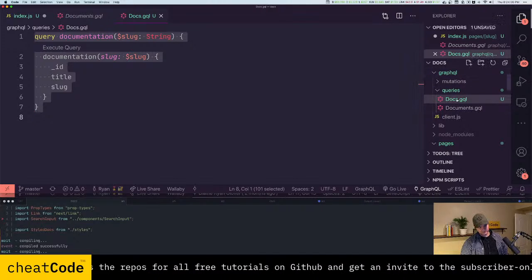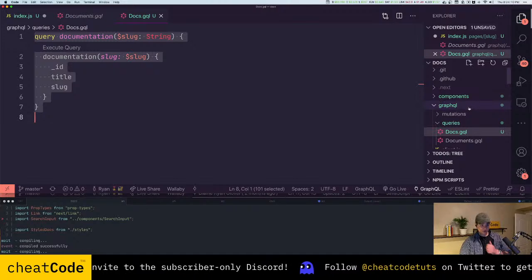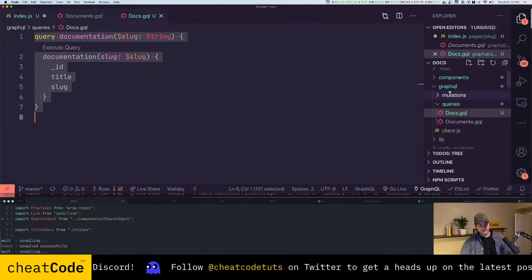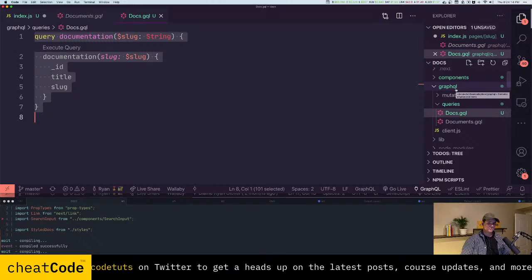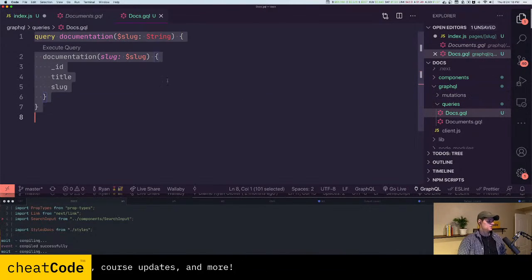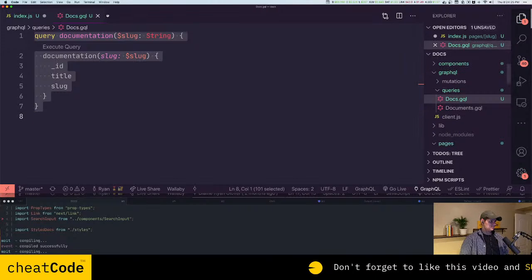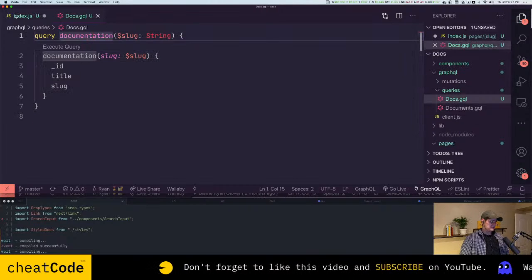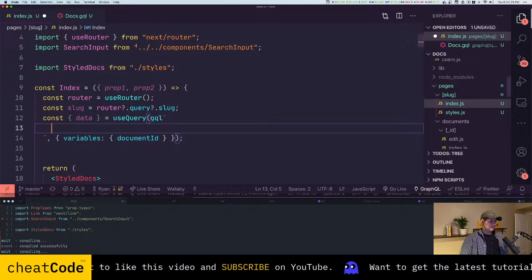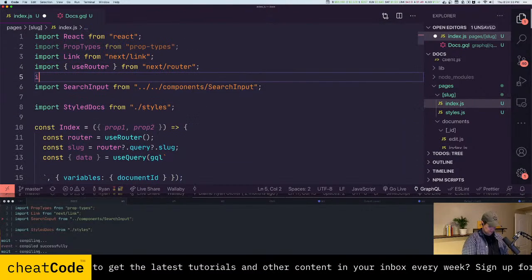The structure that I've set up is that you put all of your client-side GraphQL queries and mutations inside of the graphql folder at the root of the project. So we've got graphql, queries, docs, and our documentation query, which we know works. Assuming that we get this right, this should all play nicely together. So we've got docs.gql, and now what we're going to do is import that.